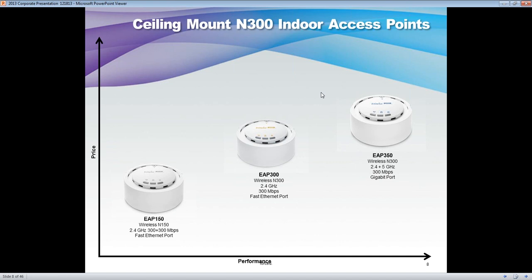warehouses. So as you can see, we're one of the first ones to come out with a smoke detector design. And if you flip it upside down, it'll have the appearance of a smoke detector. So it's less apt to get stolen. It's unobtrusive. These are all PoE. The indoor units come with an AC adapter. And you have the ability to add an 802.3af PoE injector, so you can plug them right into a PoE switch if necessary, if you like to go that route. So we have a pretty good lineup on the indoor product. So next slide, Crystal.